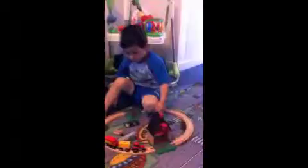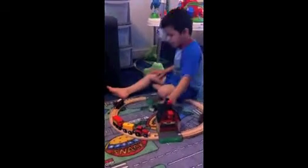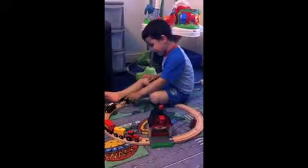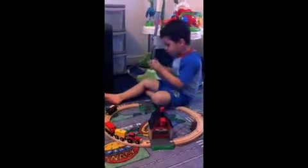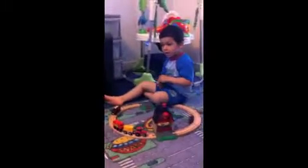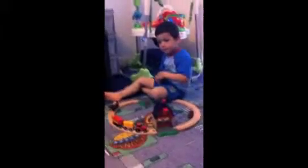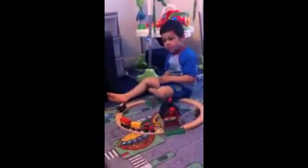So Ziad is going to show us what he's doing with the track. Can you show me the train set and what you're doing with it? This train is going to the track. That's because I can mix them up with my other Thomas trains. All of it is compatible with all the different wooden railways you can buy — the other Brio things and also the Thomas Railway and even wooden tracks from Tesco, Ikea or anywhere like that. So they all mix and latch with everything and we can put everything together and make a really big set.